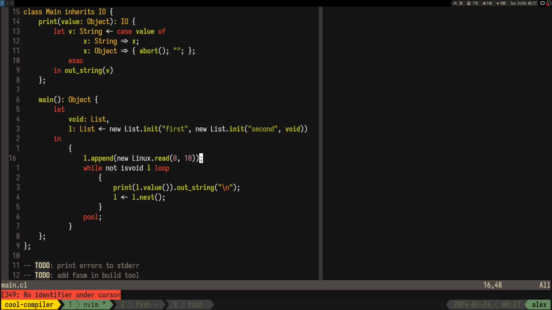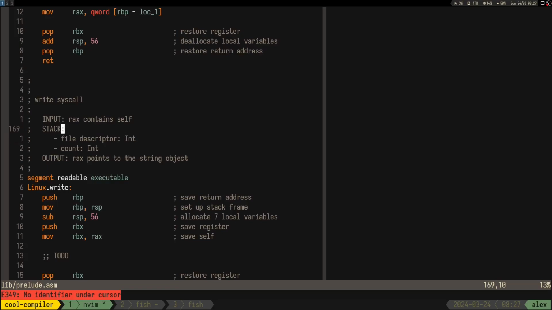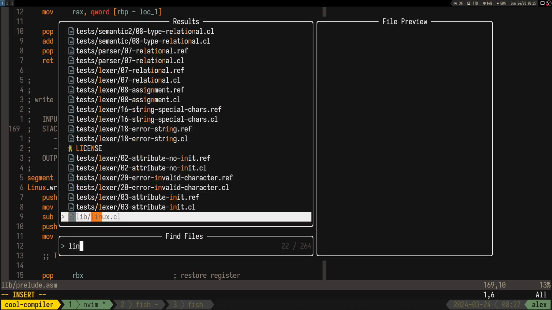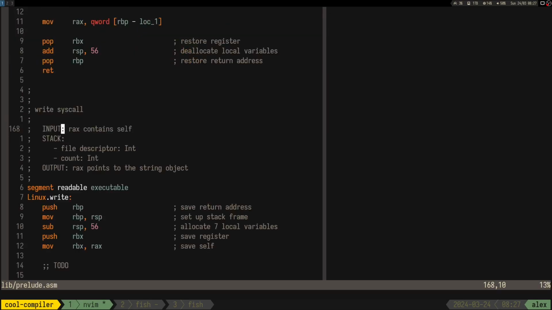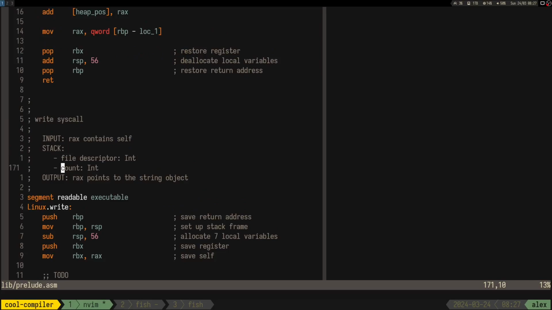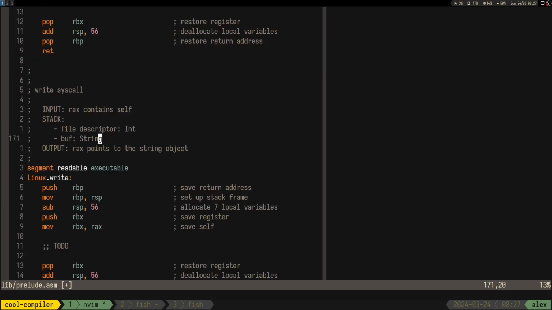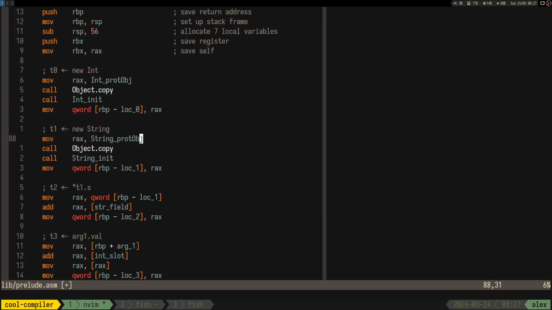Okay, I guess it means that we can go ahead and also implement the write syscall, which gets in a file descriptor, a string and an int. So it gets in the file descriptor and the buff, which is a string, and it outputs a pointer to the int object containing the number of bytes written.